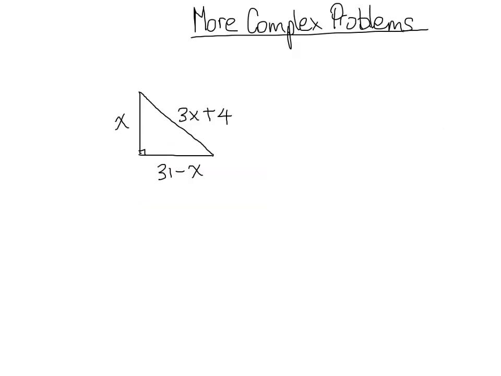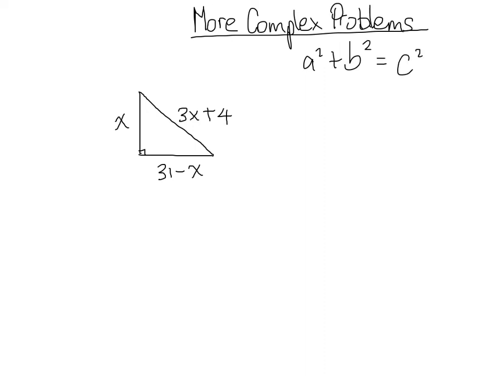Finally, I wanted to show you that Pythagorean theorem works on more complex problems. It works on 3D problems. It works anywhere that you see a right angle triangle. So we're just going to set this up today. We're not going to actually do it because it will require work from other topics. But I just want you to see that this will work regardless of what type of right angle triangle we're looking at. So we have, again, a squared plus b squared equals c squared.